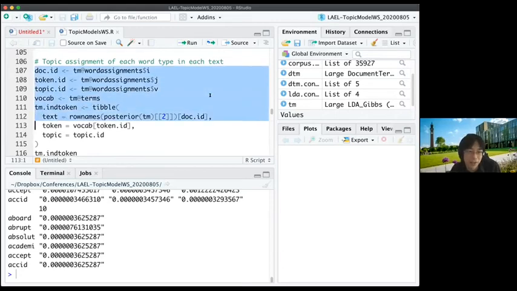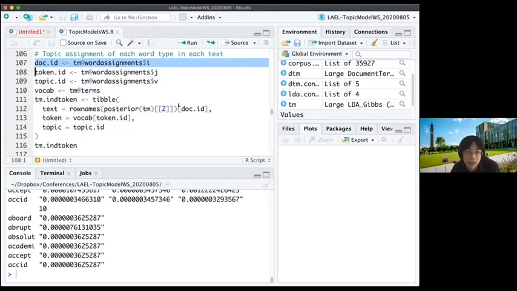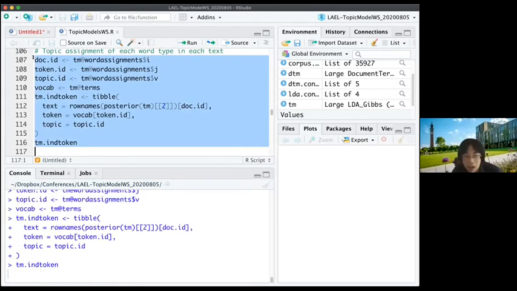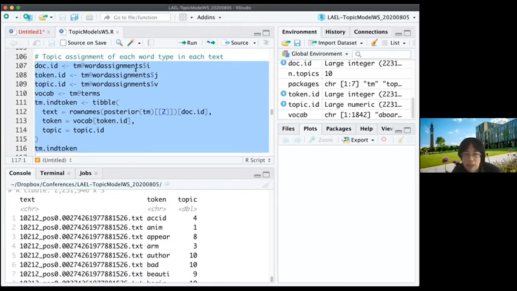We need to go through this bit involved process just because of the way the sparse document term matrix is represented in the tm package or in R. But details aside, if you run this, the token accident was given topic 4, animal was given topic 1, appear was given topic 8, etc. So you can see the topic assignment of each word in each text. That's what topic models do.